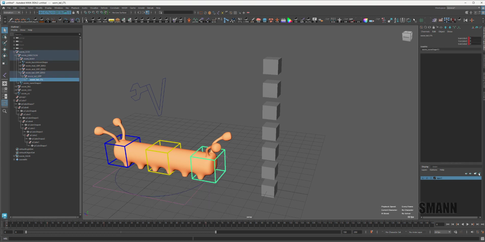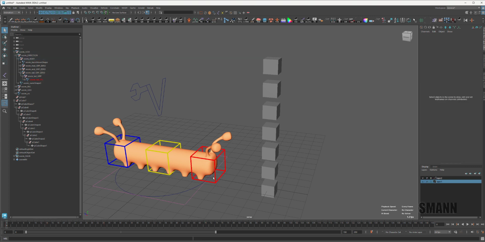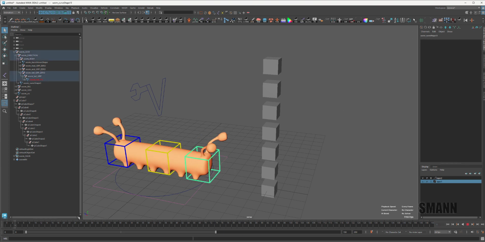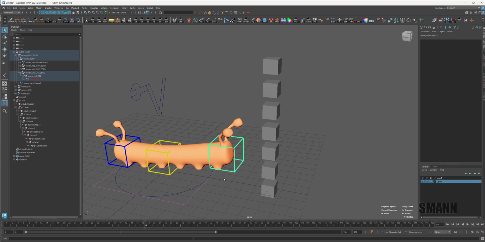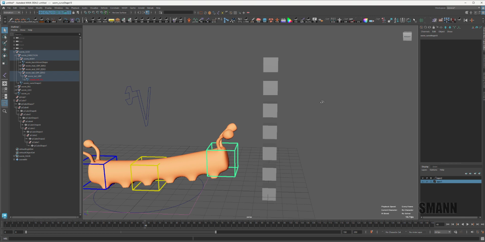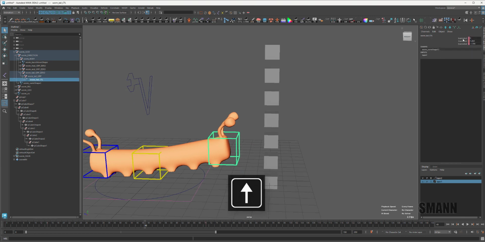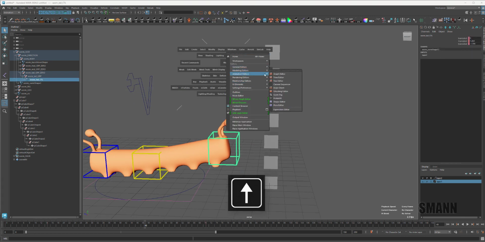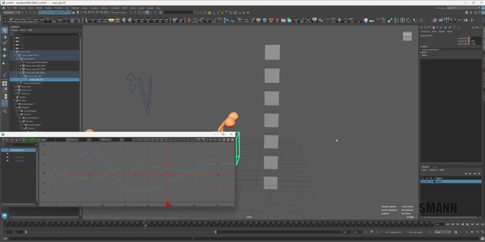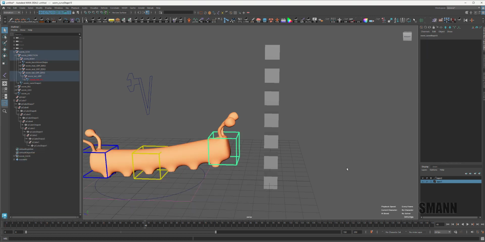So I'll do the same thing here. I'll select my control, make a layer, and set it to reference. You see it's still red, which is great, but if I select it, I get the shape node. Even though my animation still works, I'm thinking, wait, I have this selected, why am I not seeing keys? It's because I have that shape and not the object. So if I arrow up once, I get my channels, then I can go to my graph editor and see my channels and my animation as expected. So it's just to be aware of how that override works.